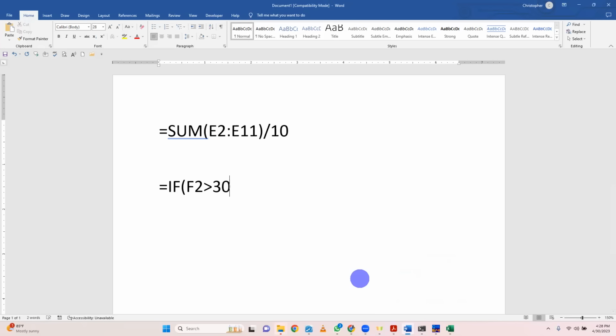It's greater than 30, comma, then put yes, otherwise put no. That's all that's required. Generally, that's the general idea of how it will be written. Everybody see that? Clearly, comfortably?